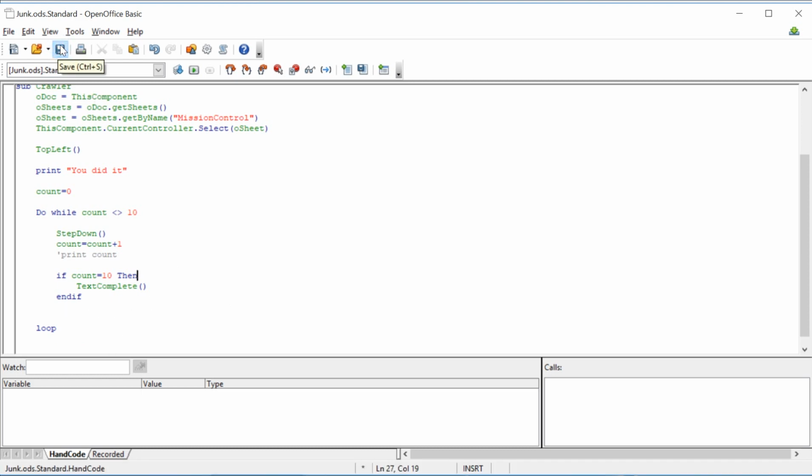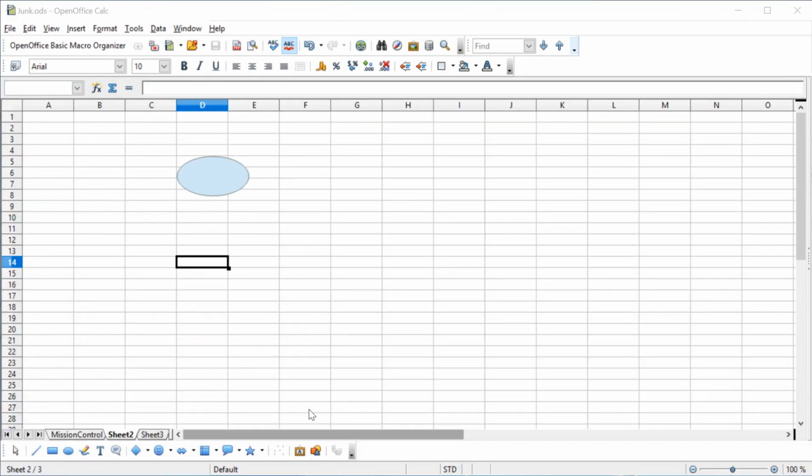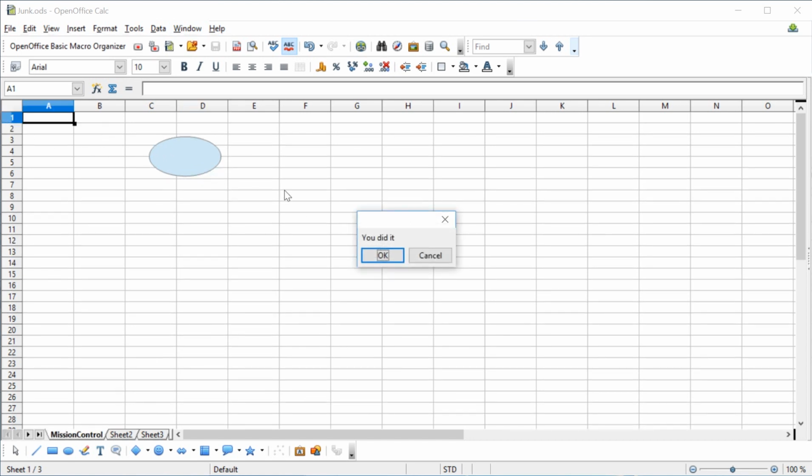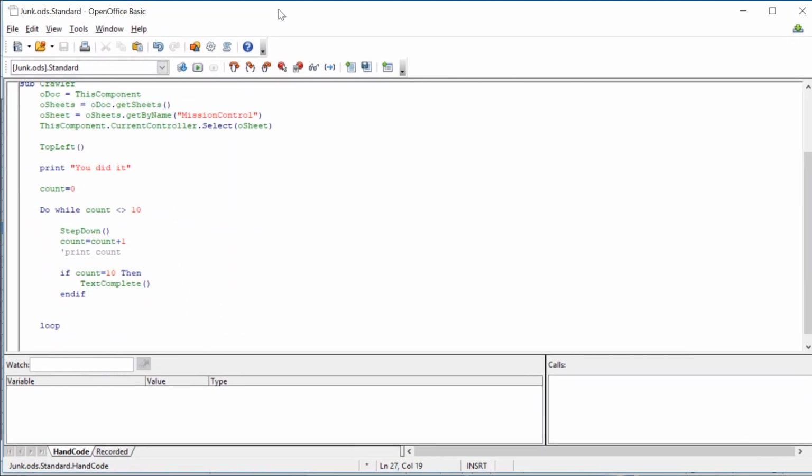Hit save again. You can see how this process can be really frustrating to mess with. So if then, back over here to sheet 2, click. Okay, it looks like the syntax was right. Scroll down, put in the words complete, and that ended our first crawler type macro.